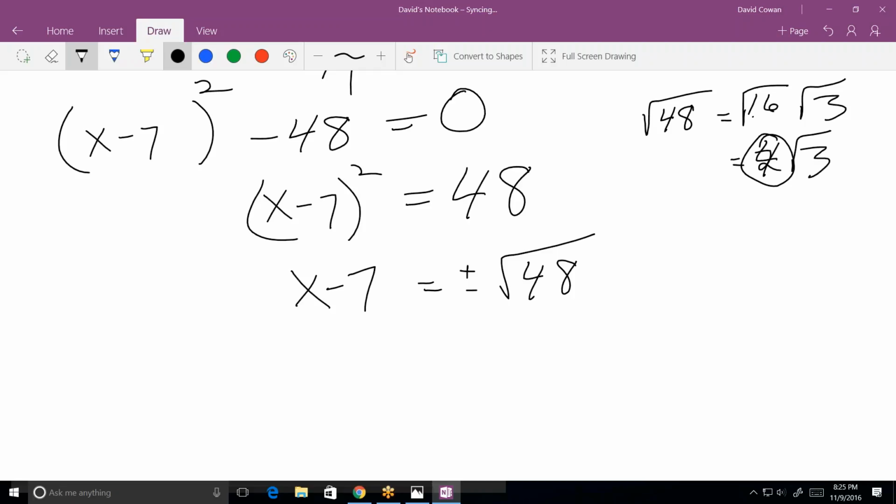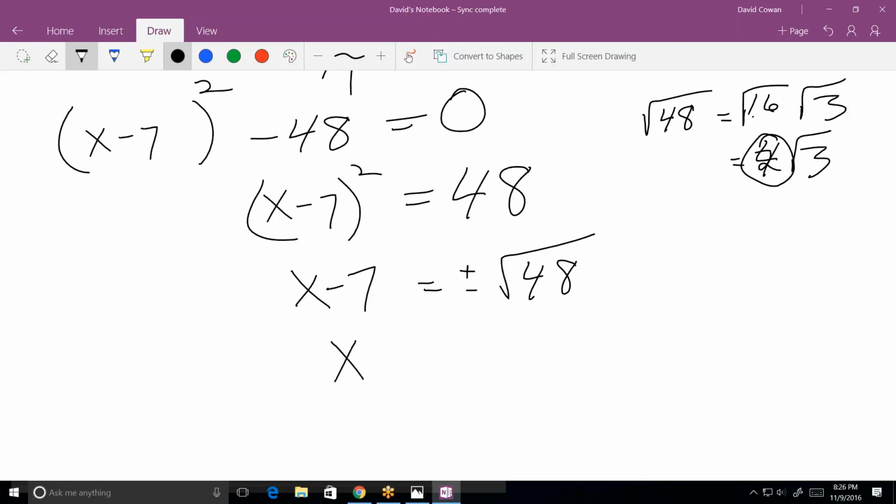just like you did. In other words, you found a 4 as a factor, so you pulled the 2 out, but then you were left with something that could still be simplified more. So you did it in 2 steps. You can do it in 1 step if you find the maximum perfect square. Not a big deal, but anytime you can save a step.